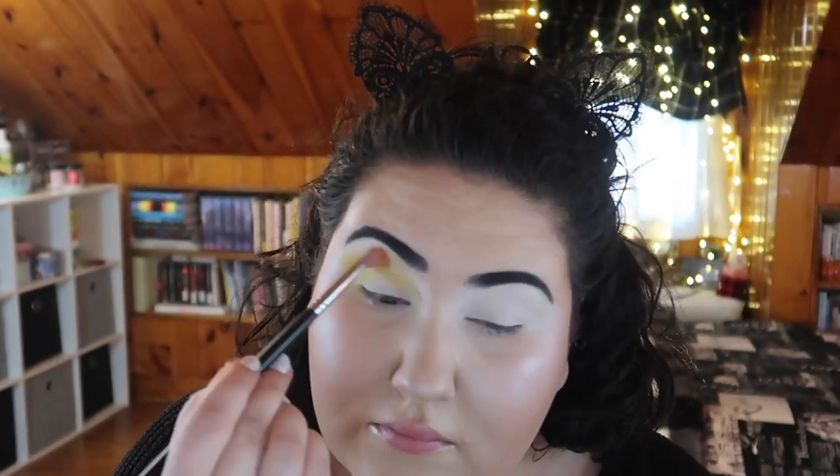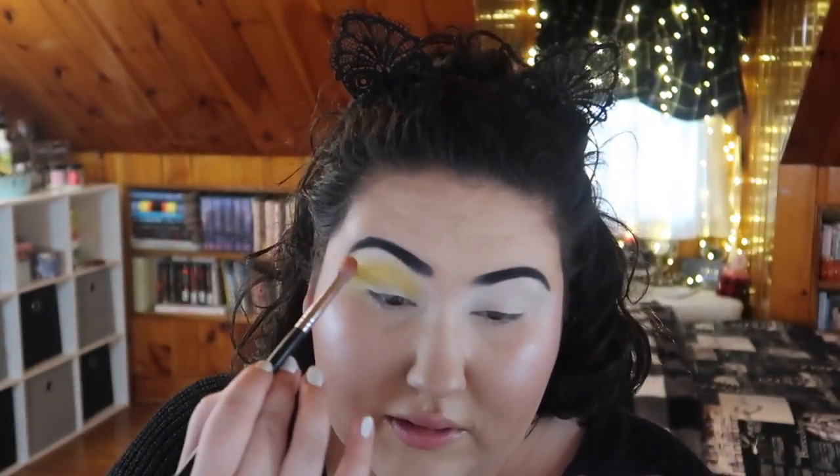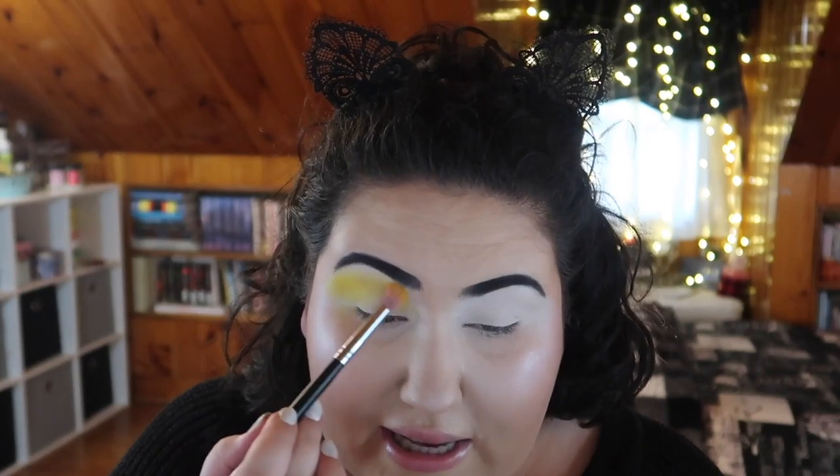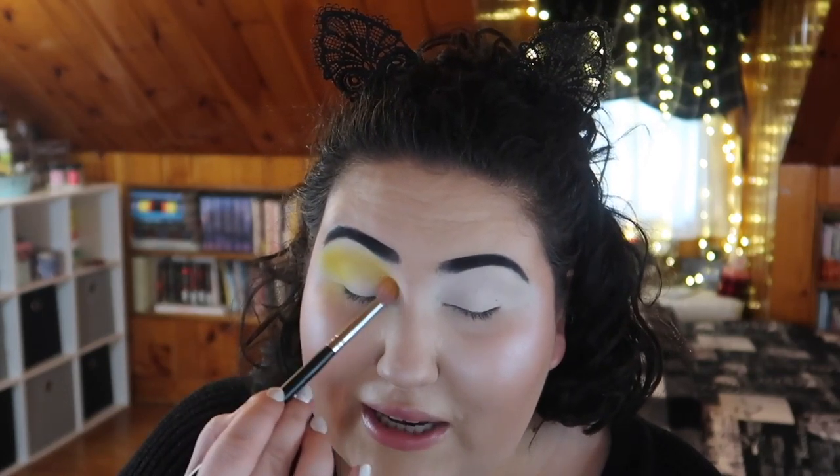I think I want to start out with this bright yellow right here — it's calling my name. So I'm gonna start out with that shade on just a fluffy brush and load it up. Okay, let's not tap off the excess as much this time. It looks nice and bright. I did prime my eyes with the Urban Decay shadow potion, and then I set it with a white shadow from my Harry Potter project pan palette.